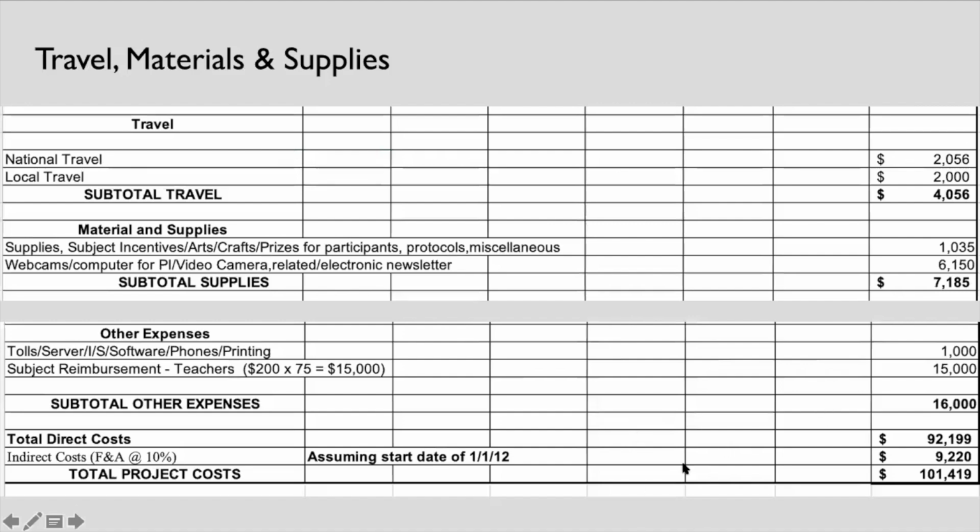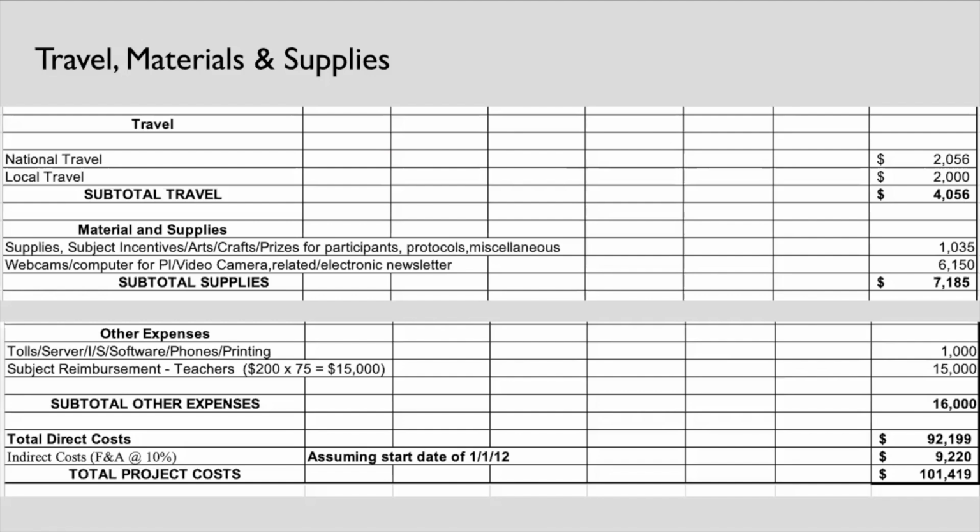So what else do we need? Well, we do need a little bit of national travel because we had to go to meetings that the funder required. And we also needed local travel to do our initial trainings around the state. So we don't have to show them all the math in this budget, but in a budget justification, we probably go into more detail. And then you can see the kinds of supplies that we anticipate.